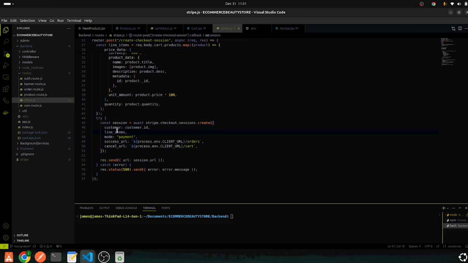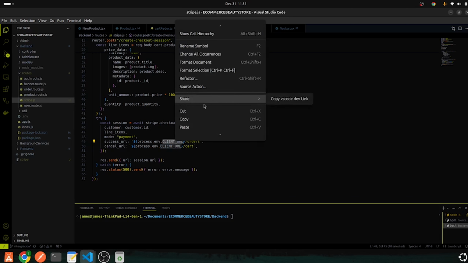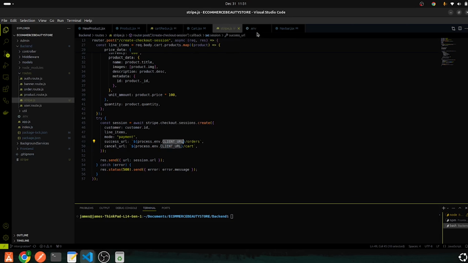For the line items, these are the products here, mode is payment, and then success URL here, you can see these are the success URLs here. I'm going to get them from process.env.CLIENT_URL. So I'm going to copy this, and add them in the .env here.